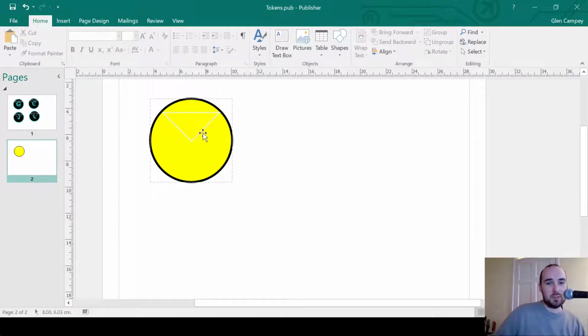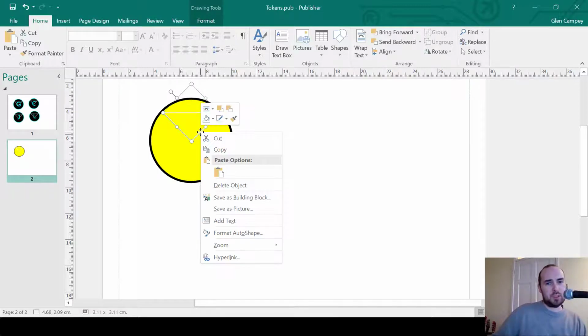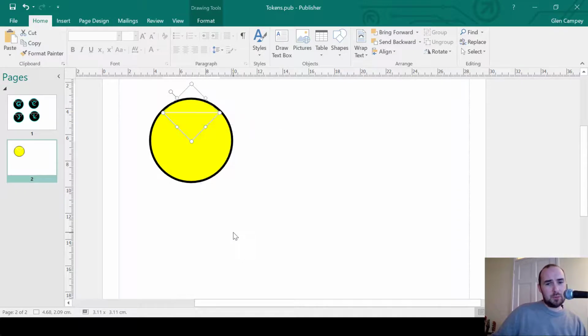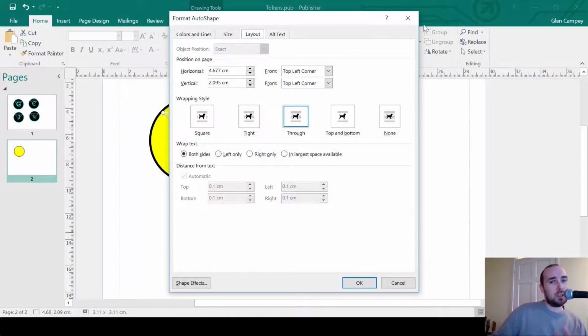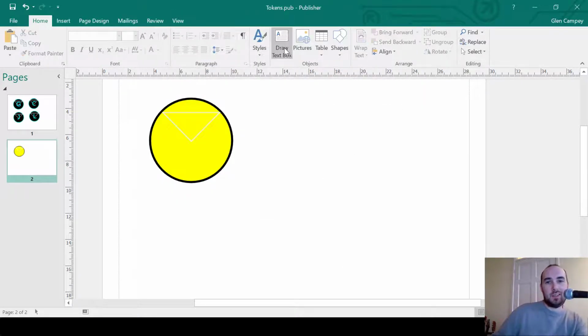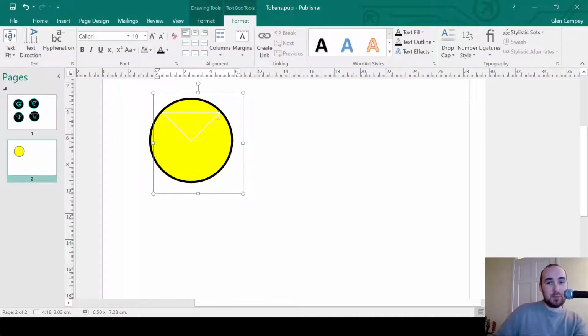Two important things to do, or one important thing for this. This is not important for the circle, I don't think, but on the format auto shape, actually I'm going to come back to this and show you why I'm doing it, because then it's less likely to be skipped out. But on a text box over the top, I'm going to do a Ganger first, so capital G, highlight it, stick it right in the middle. Where's my text box? I'm going to align it to the middle of the circle, horizontally and vertically. So that's right in there.